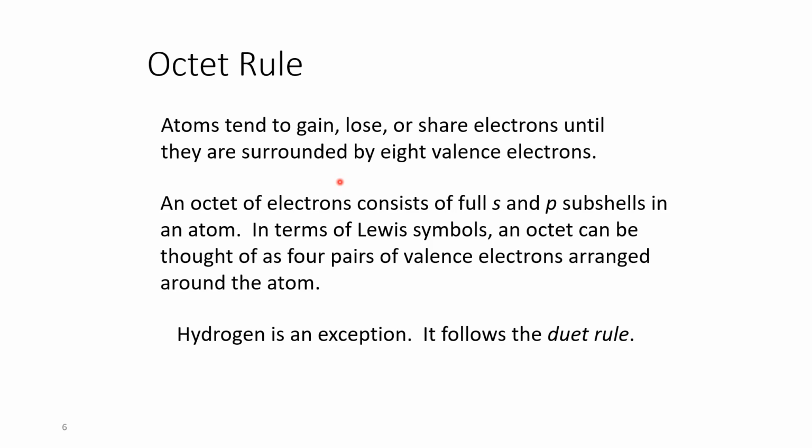But with that first period, since it only has that one s orbital, it can only hold 2 electrons. It's the same idea. We're trying to fill that valence shell. It's just in that case going to be known as the duet rule rather than the octet rule, just because it's 2 electrons in that case rather than 8. But again, same idea, just trying to fill that valence shell, because remember, that's going to be the most stable configuration, and everything in the universe is always trying to move towards that lower energy, that increased stability.